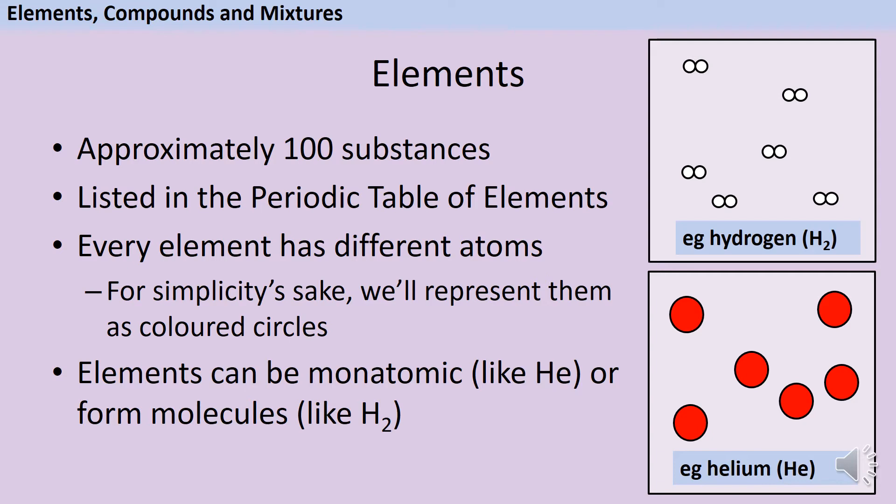We currently have the first 118 elements without any gaps, but the last few have actually been made artificially in labs and they last for fractions of a second before they radioactively decay. It's possible that at some point in the future we might be able to make element 119 or 120, but we know for certain that we're not missing any elements because we already have the elements that have all the way from one proton through to 118.